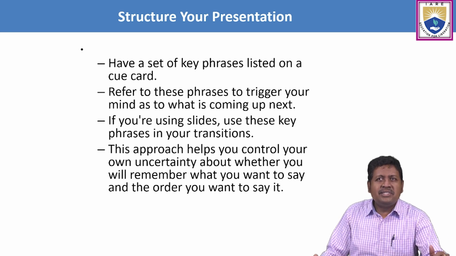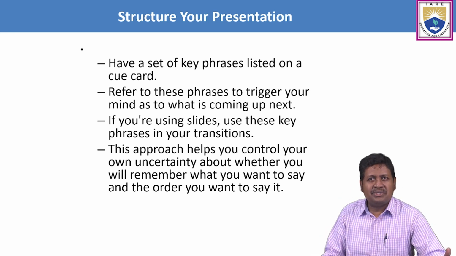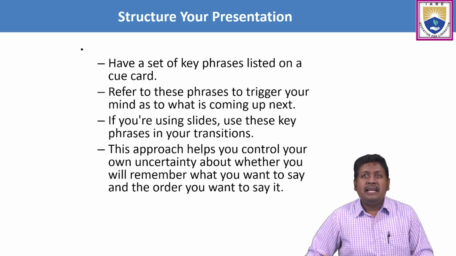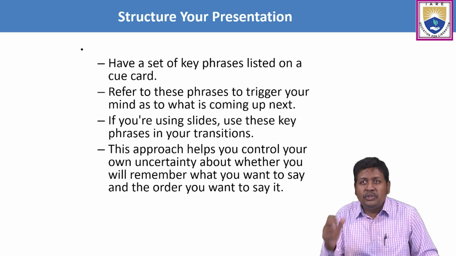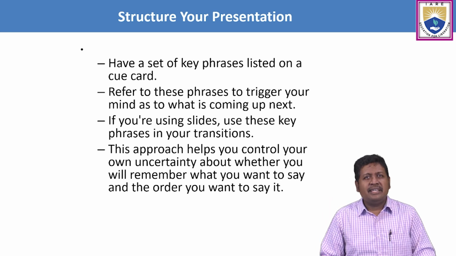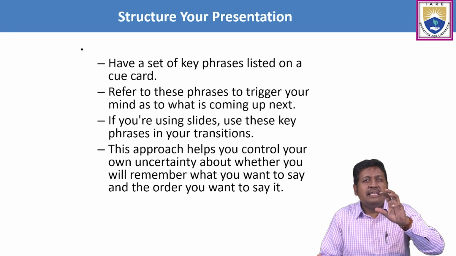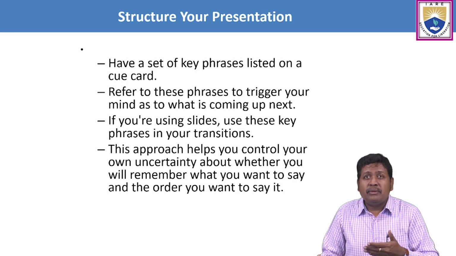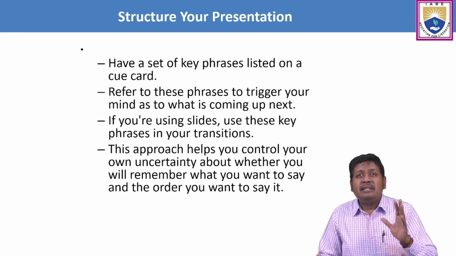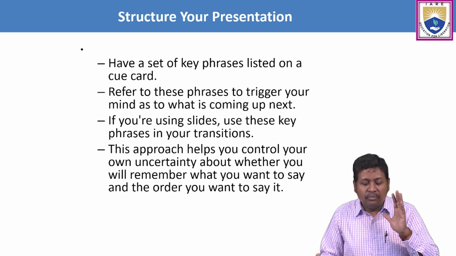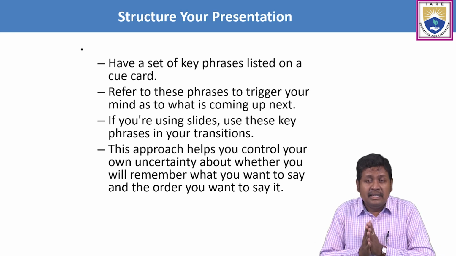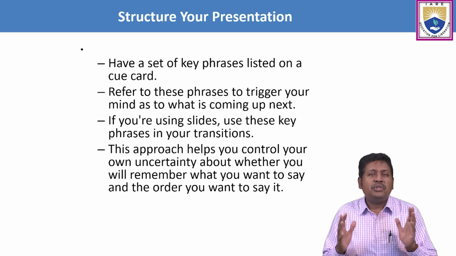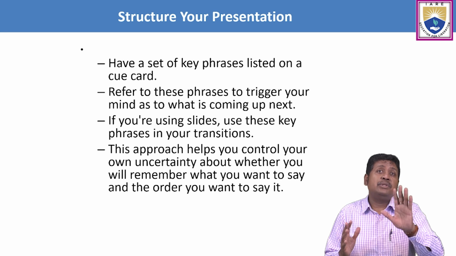If you are using slides, use these key phrases in your transitions. This approach helps you control your own uncertainty about whether you will remember what you want to say and the order you want to say it. If you write these kinds of clues and hints in a notepad when you do your presentation, that will help you with the uncertainty about whether you will remember what you want to say and the order you want to say it. That will assure you that you remember all these things.